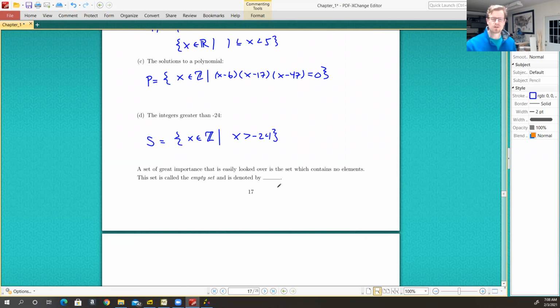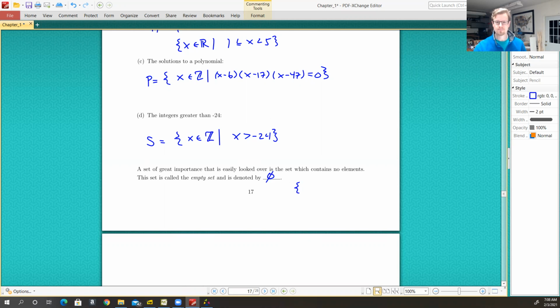So one set that we want to make sure we mention specifically is the empty set. The empty set can actually be denoted in two different ways. The standard way is like that. So a 0 with a line through it, or an O with a line through it. Okay, that is the empty set. It can also be denoted by listing all of the elements in the empty set. Well, the empty set has nothing in it.